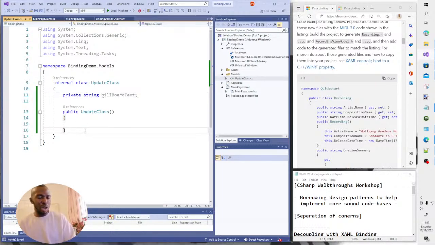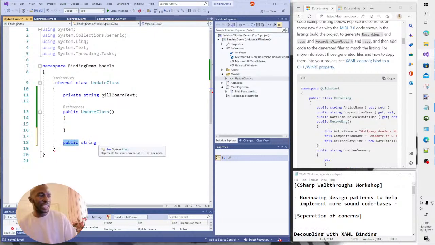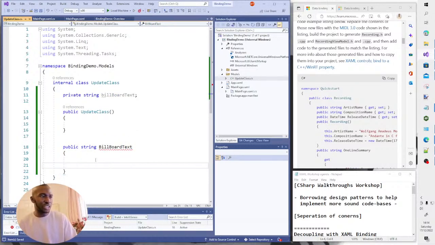And we're going to have a public property to expose this billboard member. So we're going to go ahead, say public string. Note how the field is private, but the accessing property we're about to create is actually public. As a naming convention rule of thumb, the respective property I'm creating here is going to have the same name but uppercase, which is kind of an optional naming convention. Going to give this a getter.